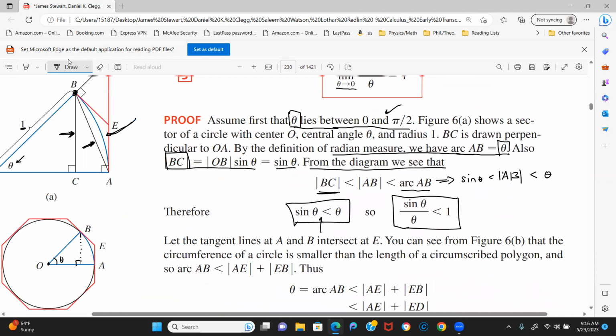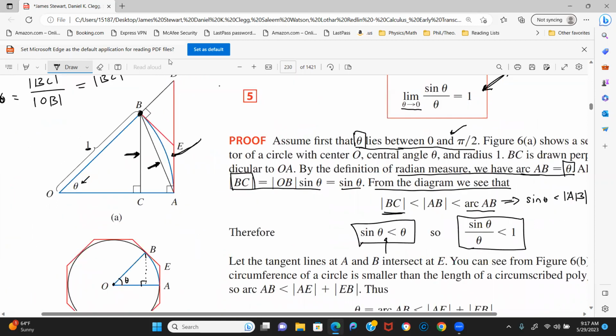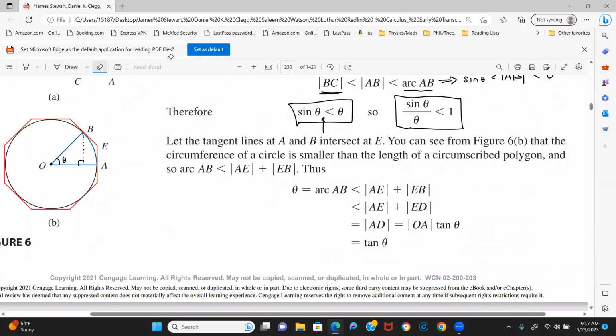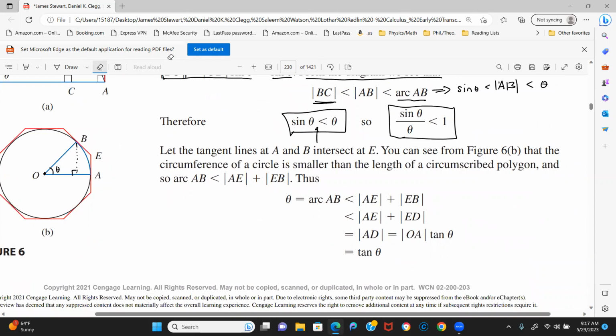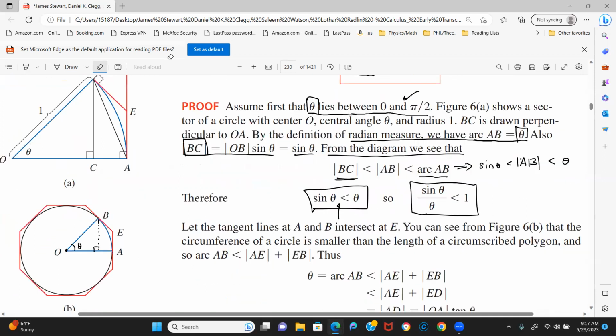All right, so now let's shift gears a little bit to get the other inequality. So first of all, let me erase some of this mess over here, so it's a little bit clearer what's going on. All right, so now we have the tangent line. Well, I don't really care about tangent lines, actually. Anyways, so what we have is this inequality right here.